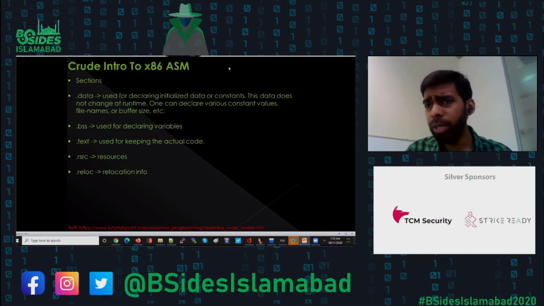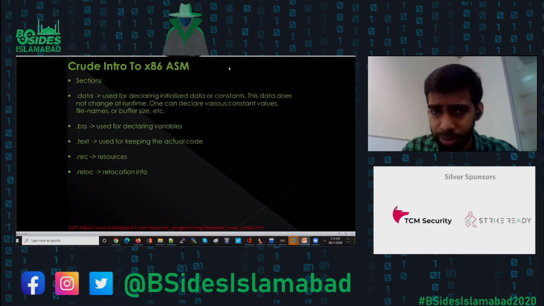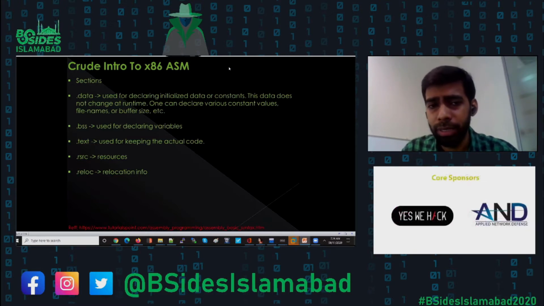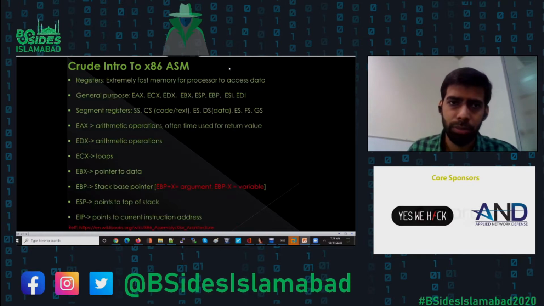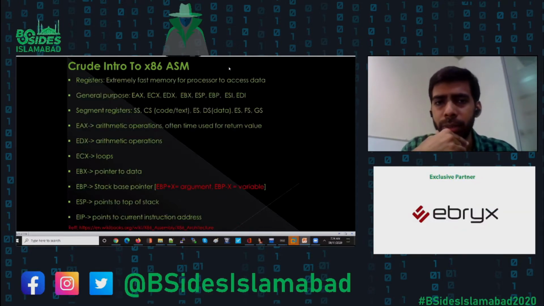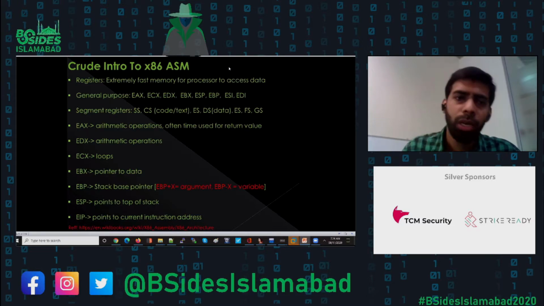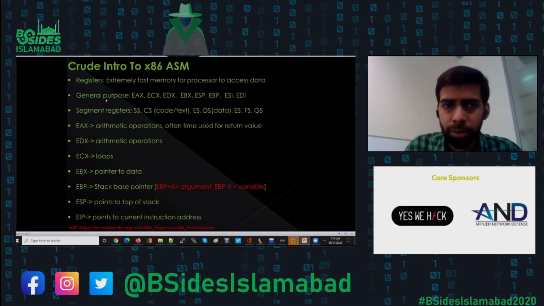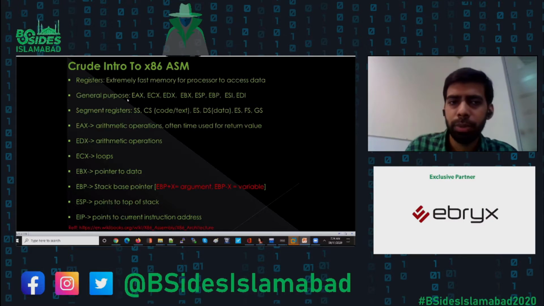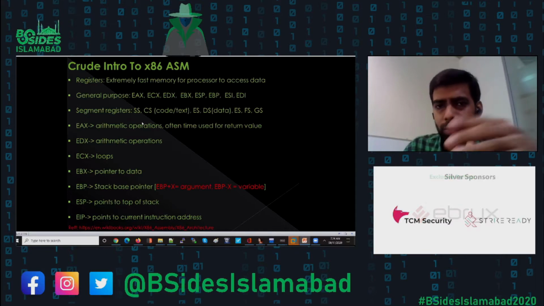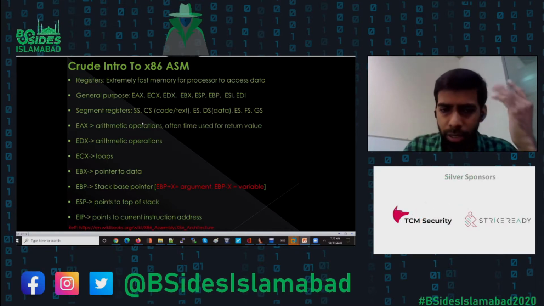We will look into some programs, how they look in C, and what they look like when they get compiled into a Windows binary. We are also going to talk a little bit about the registers, because these are important things to know before diving into a stack overflow. Here we are just going to focus on the general purpose registers. There are multiple types of registers: general purpose registers and segment registers. General purpose registers are EAX, ECX, EDX, EBX, ESP, EBP, ESI, EDI, and whatnot.